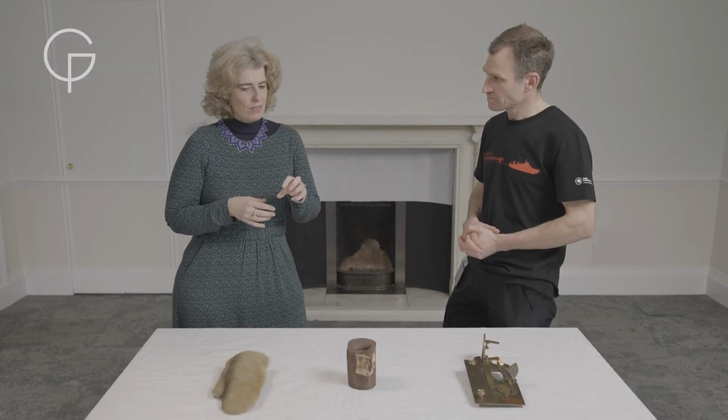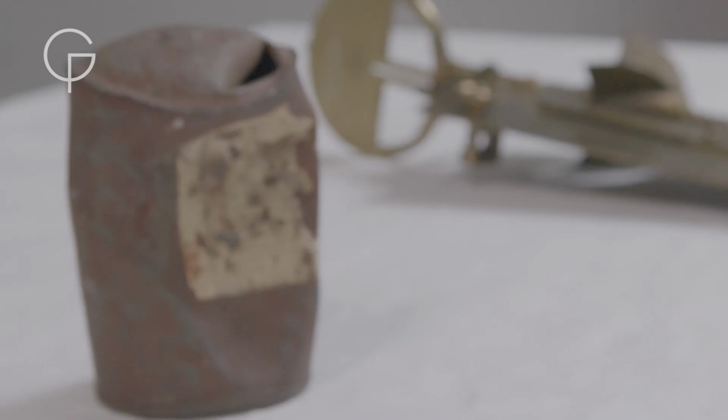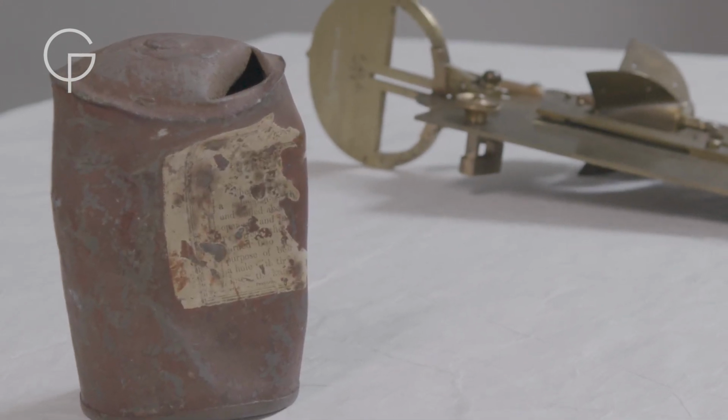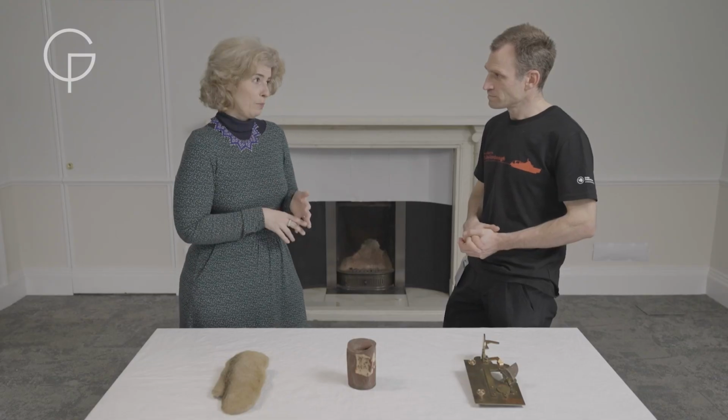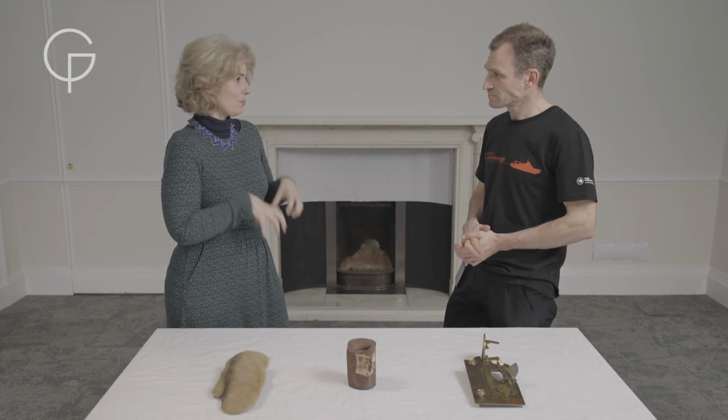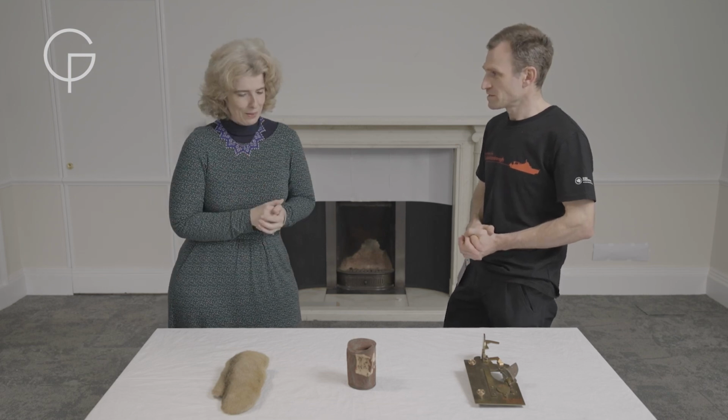And these tins with the lead solder are proposed as one of the reasons that something bad happened. Did the lead leach into the food? Were they ingesting lead all the time? I mean, undoubtedly, scurvy probably would have been a problem, hypothermia. But yeah, so was the tinned food to blame? I mean, that's kind of, I suppose, when you're relying on the supplies that you have, what can you do?